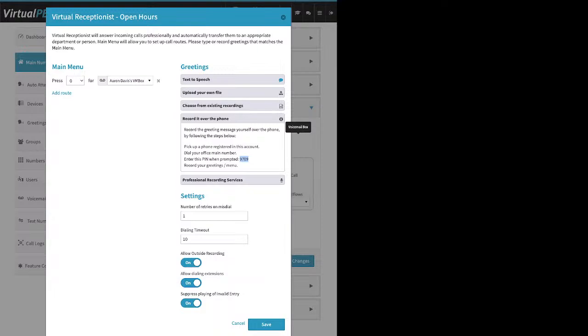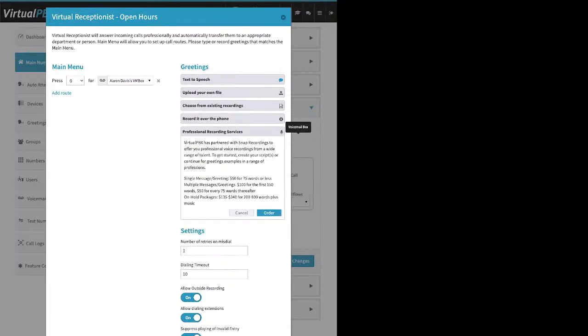If you have a recording in place, right? So main open hours menu TTS is currently playing. I call in and record over the phone. That recording that I make is going to replace the current file that I have in place, meaning main open hours menu TTS, the file name stays the same, but the content gets changed to whatever I just record over the phone. And I bring that up just because during like holiday season, that can cause a problem for people.